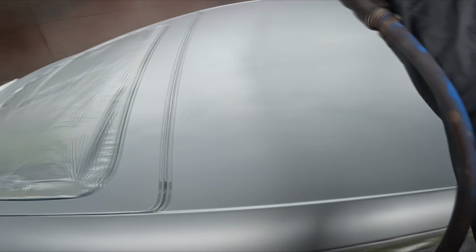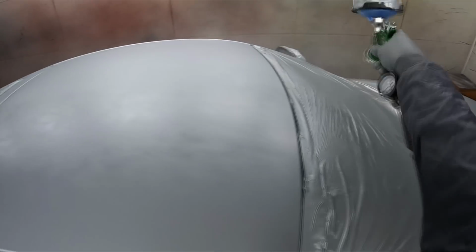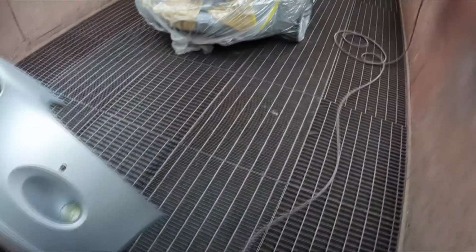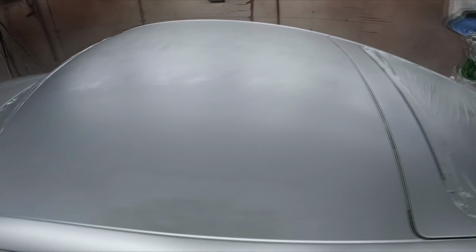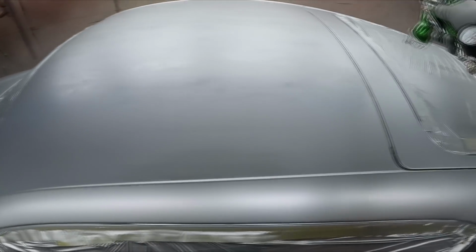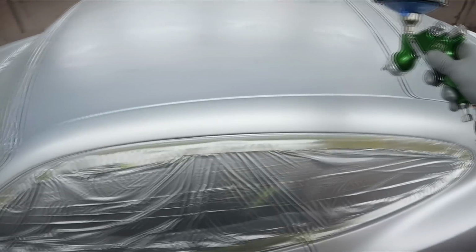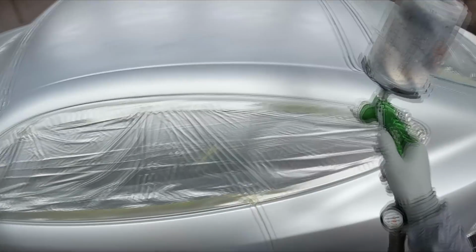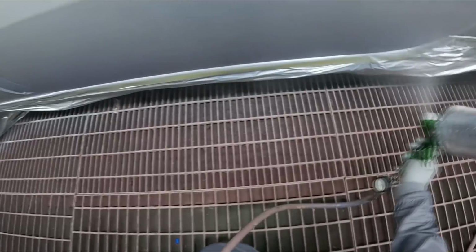Like this car here, when it came in, it was extremely badly faded paint. So the body itself actually wasn't in that bad condition. That bumper did not even have one stone chip, believe it or not. For all I know, someone just bought this on the auctions, and I honestly don't know. As I told you before, I don't go and ask too many questions, but for all I know, someone got this for a steal at the auction, and they just want it to look nice again, and they don't care if it's perfect, and they're just doing it up to sell it. And as I say, I don't get too involved in all that kind of stuff.